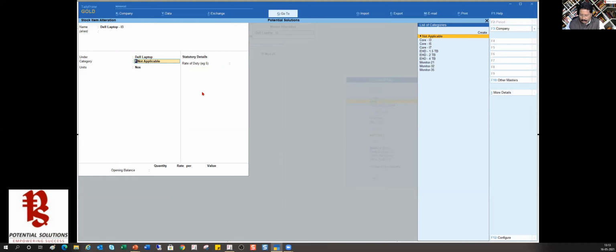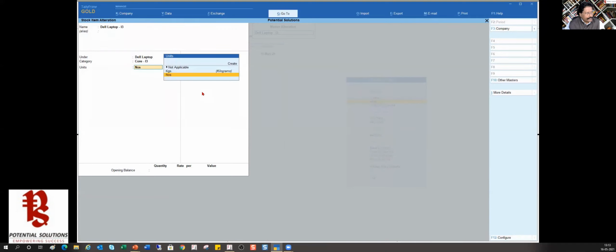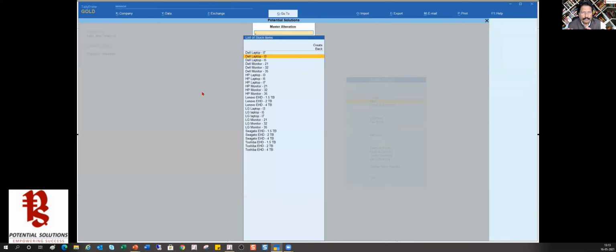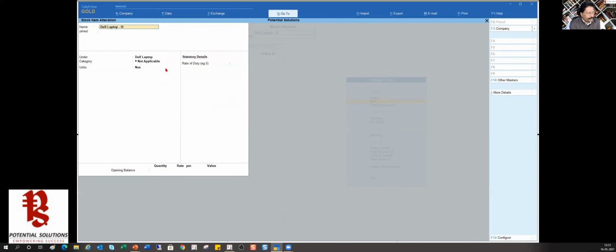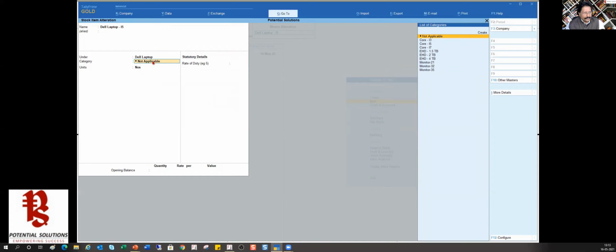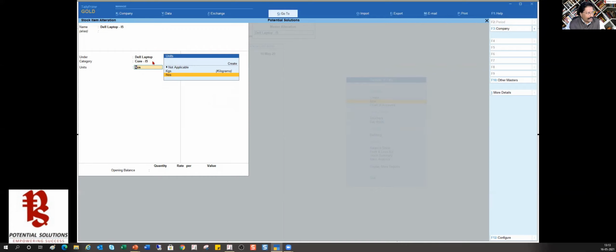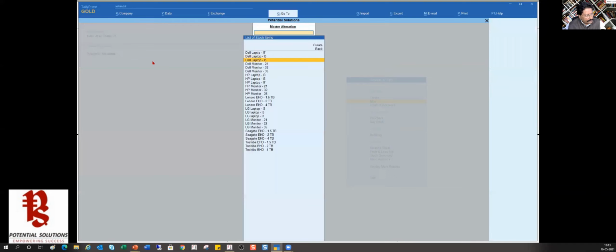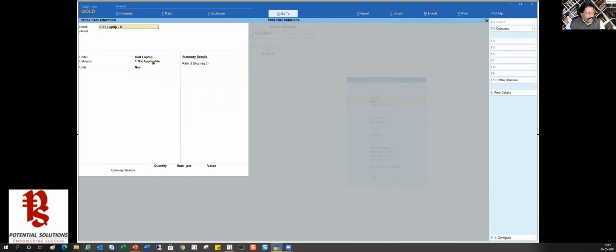So I'm going to select i3, enter, and press control A. Then you come to your Dell laptop i5, enter. We have not associated it, so you click here and select your core i5. Then press control A, and come to your Dell laptop.